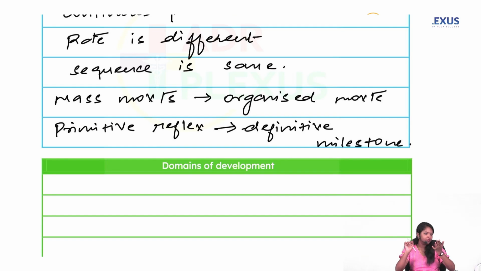What is the meaning of this? Moro reflex. How do you do Moro reflex? Yes, this is how you hold the baby. You will suddenly drop the baby and hold it. The baby will have a response. Right? That is Moro reflex. See, suppose the baby's head control is there. Will you be able to see Moro reflex? When you are letting the baby down, will the baby's head go down when there is a neck holding? No, right. If you're going to let the baby down, the baby's neck will be stiff. So the baby will not go down and the reflex will not happen. So when Moro reflex disappears, neck control is achieved. So around 3 to 5 months of age, Moro disappears. Around 3 to 5 months, Moro disappears, your head control is achieved. That is the first thing.